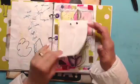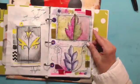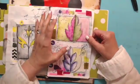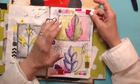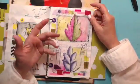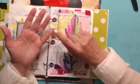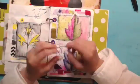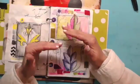So these are some of the things that were just thrown in here. And let me also say this. I think some of these I did with Neo colors, and I might do some with Neo colors today, some with markers, pencils. It doesn't matter what supply you use, whether it can be acrylic paint, watercolor, your Neo colors, your markers, your color pencils, any of it. You just want enough colors to have a little bit of secondary shades.